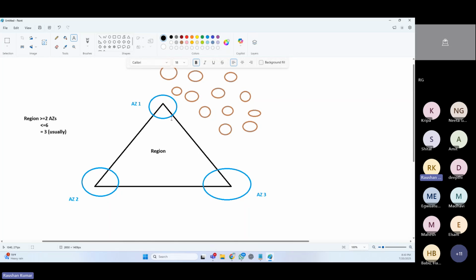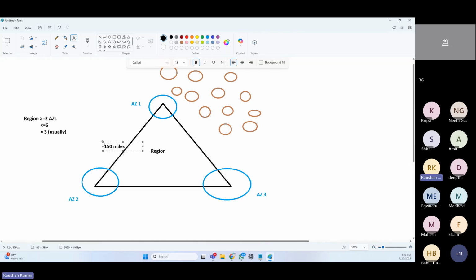What is the ideal way? How should we go about it? It's coming. But why we should leverage multiple AZs of the region? That point should be clear, right? So we should leverage multiple AZs. That's why they have minimum 2 AZs in the region. AWS is telling you use multiple AZs. We have created our region like this. And these AZs are not at the same place. These AZs are 150 to 200 kilometers apart.